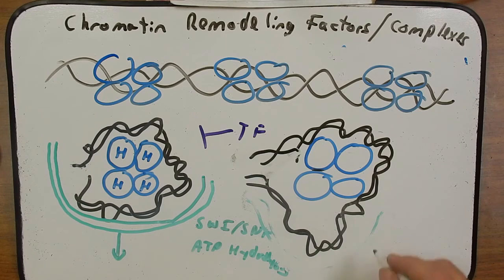And now what we've done is we've exposed this DNA to other transcription factors that could now come in and begin to pull it apart maybe even more. This is one of the beginning steps at making this DNA more accessible. But you could see how you wouldn't want to make all the DNA this accessible, because you don't want all the genes turned on all the time, even in the relatively simple organism of yeast.